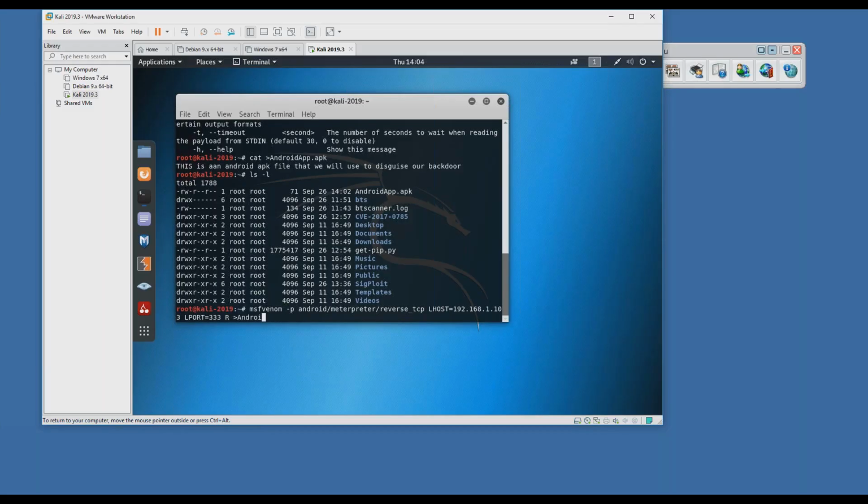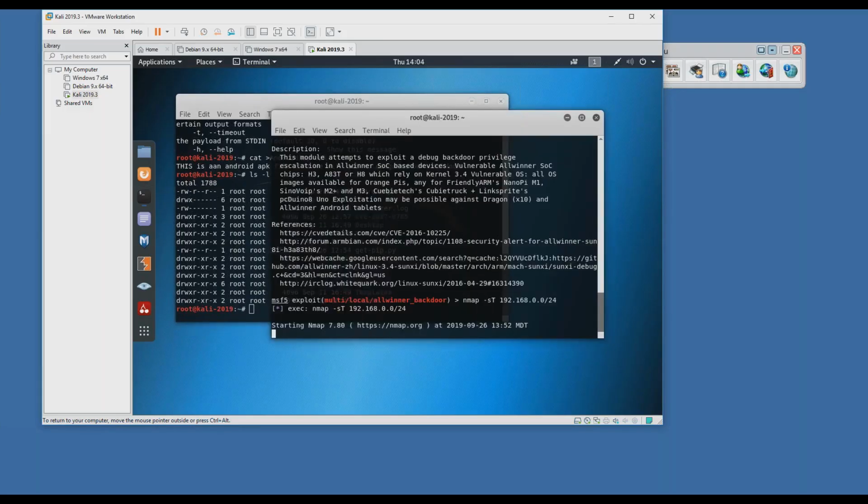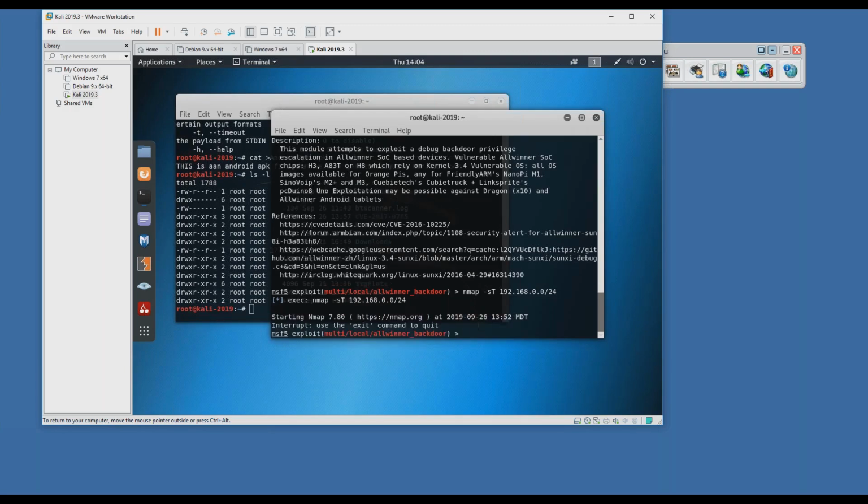Before I go and execute this, let's take a look at the choice of payloads that we have. This thing is still scanning. My goodness. I'm going to stop it. I need this terminal right now.